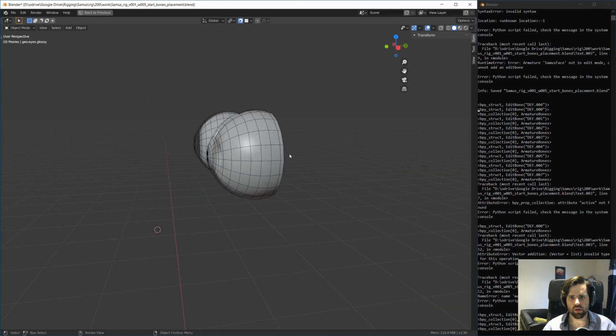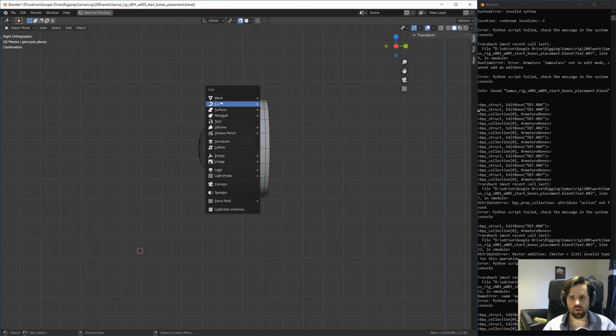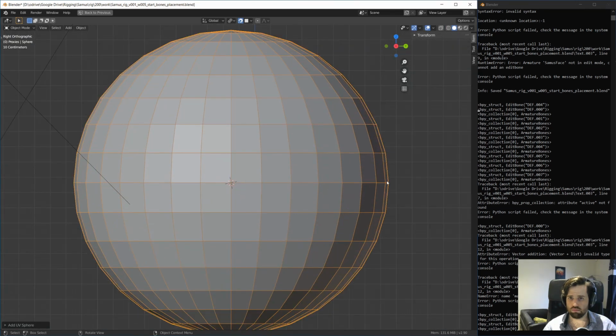I can hide that, and I will create a UV sphere. That's a bit too big.